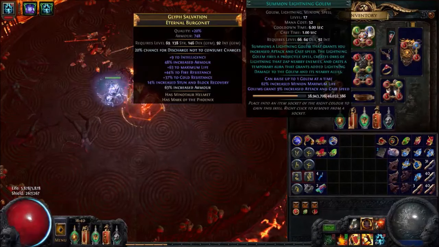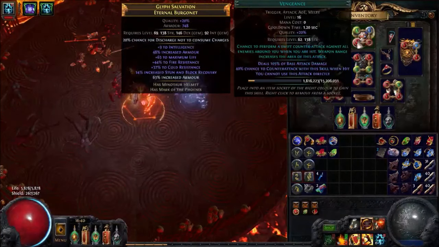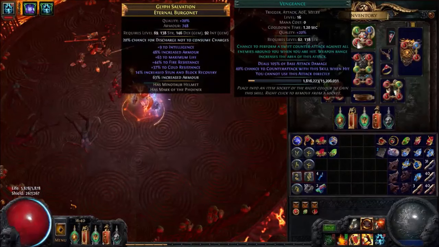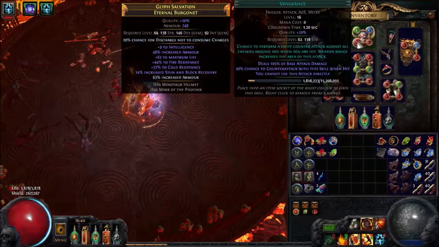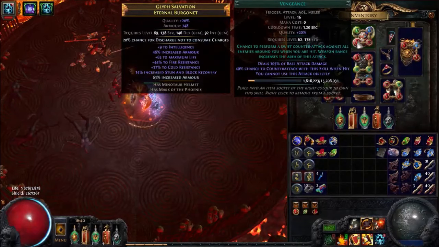Then Lightning Golem gives us attack and cast speed, so this is once again very nice. And Vengeance, here you see this is a counter attack. I use this because Vengeance can proc the Mjolnir because it's a hit, so you can potentially just stand AFK and enemies will hit you and it'll proc this and your Mjolnir will go off.